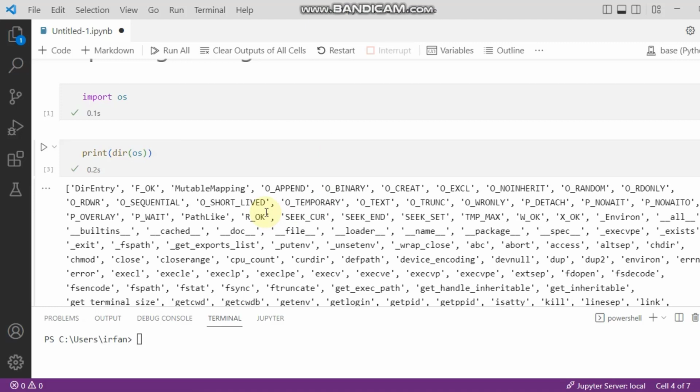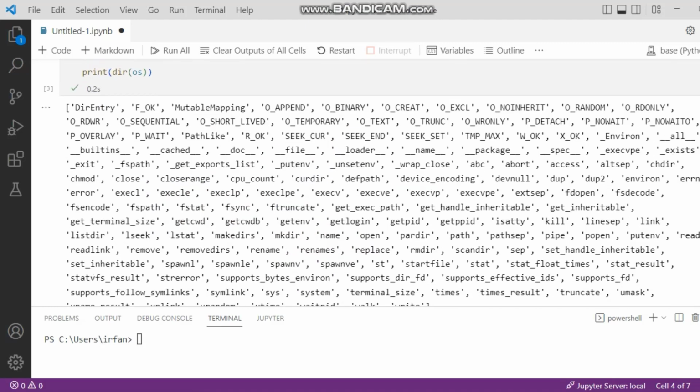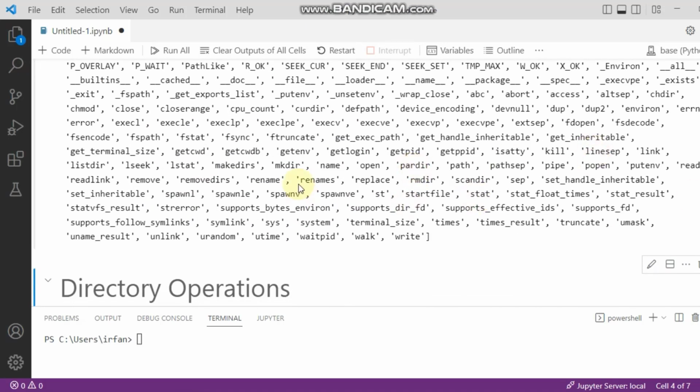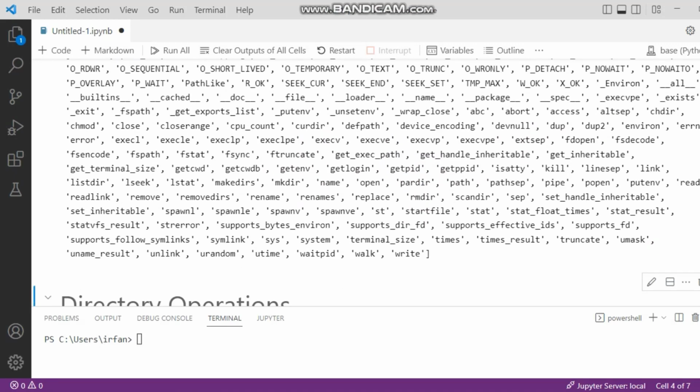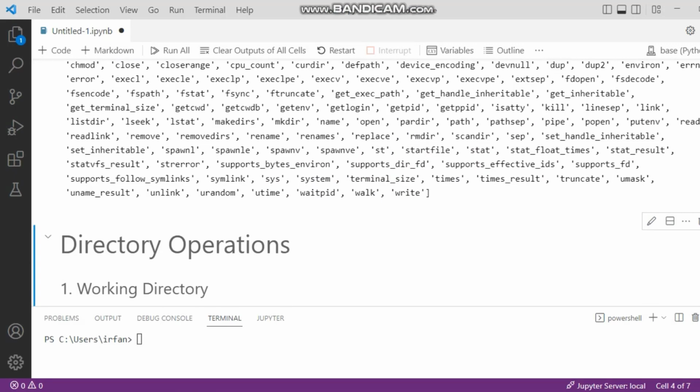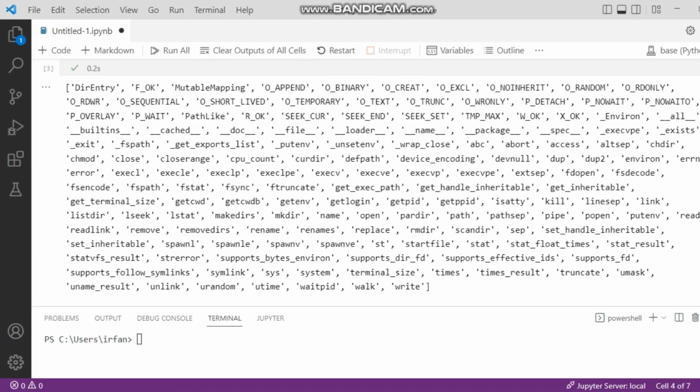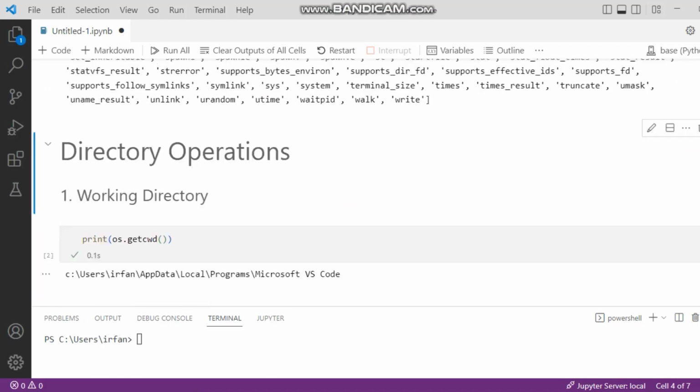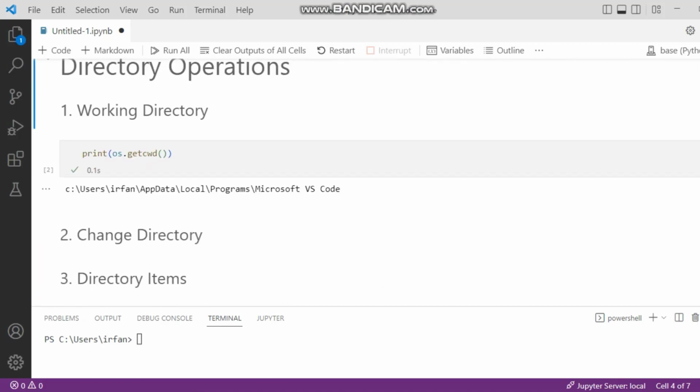After running it, we can see all the operations which are available in this package. We are not going to use all of these, but we will go through all the methods which will be handy for us in our upcoming analysis problems.